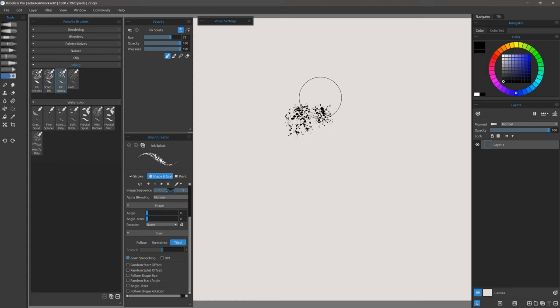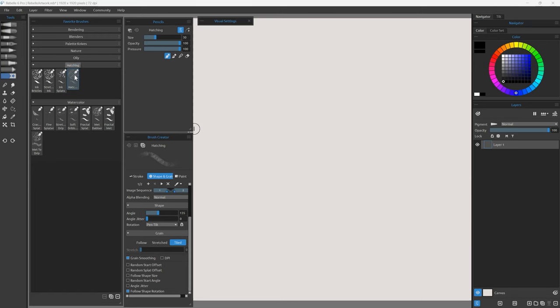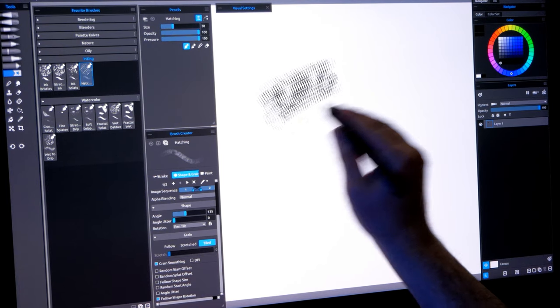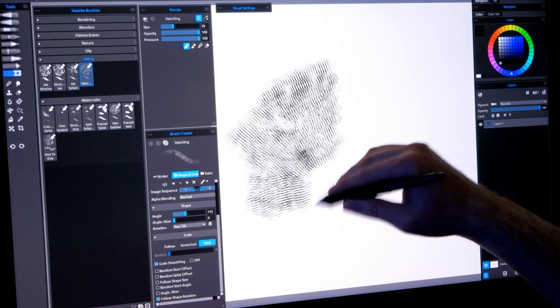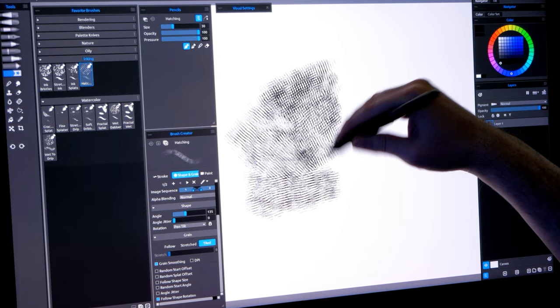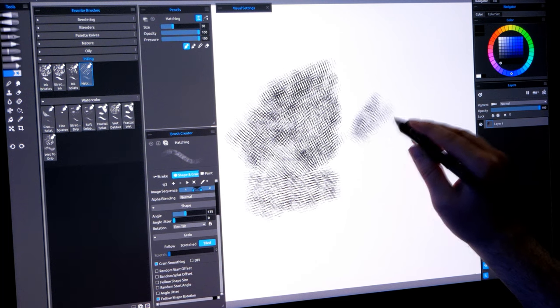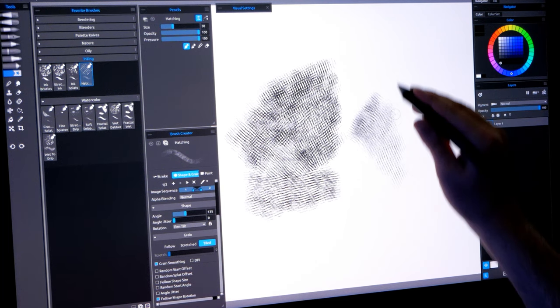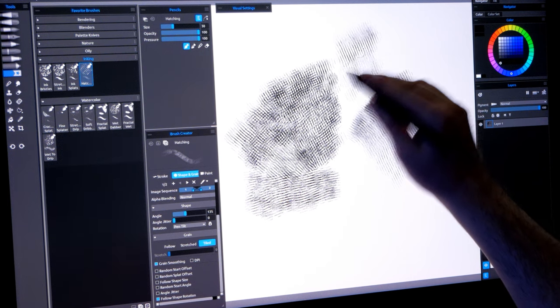Here's Ink Splats — tap with this brush to make really nice splatters of ink. Last is Hatching. This brush creates a lot of individual lines that you can use for shading. By angling your brush you can control the angle of the lines, so if you wanted a crosshatching effect you can go against it. Lighter pressure will give you a fainter result, heavier pressure will give you a thicker result. This might work really well for doing fur on animals.